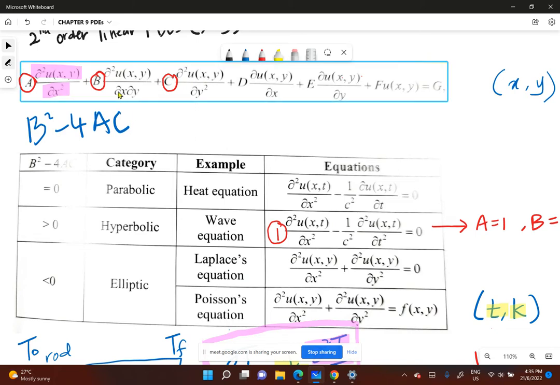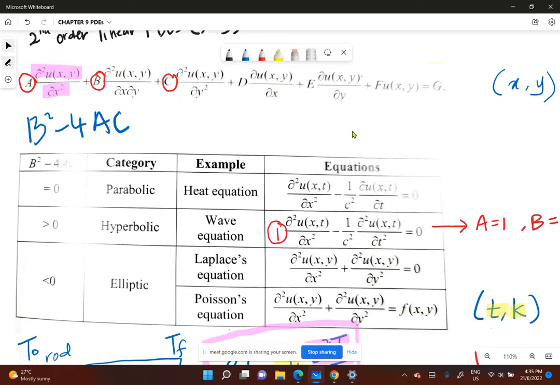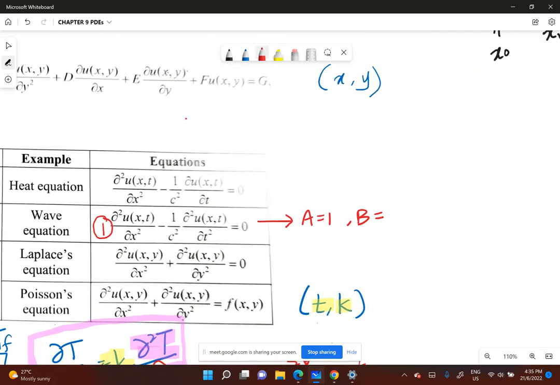Oh, yang tu C. Yang B sepatutnya B adalah respect to both. Ni macam ni. Kosong. Del X, del Y. So B tak ada. B is 0. That is C yang tadi kat sini. This one. Negative 1 bahagi dengan C square. That is C. So kalaulah saya guna formula tadi, B square minus 4AC sama dengan B kosong minus 4, A adalah 1, C adalah 1.